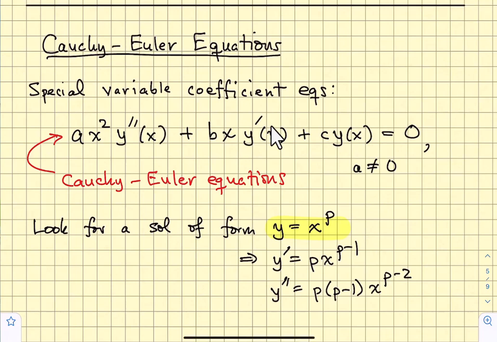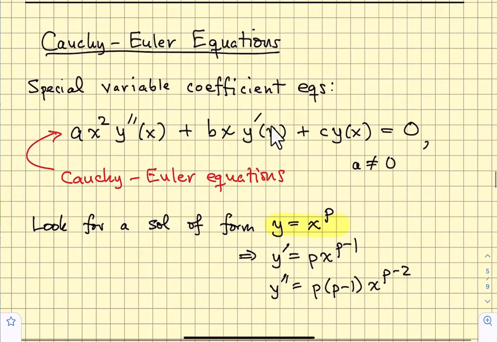In particular, they occur in some mathematical physics problems that you will see if you continue on into Math 3326. Partial differential equations, these are a popular category of equations. And it turns out that even though variable coefficient equations are in general very complicated to solve, this special class of equations are something that we can solve quite handily.